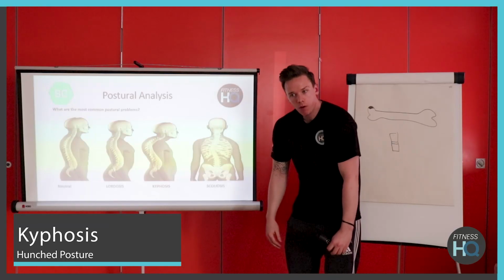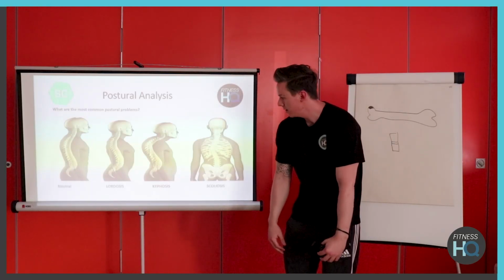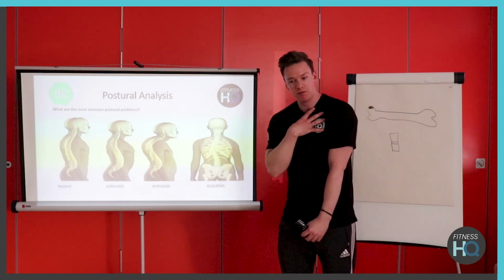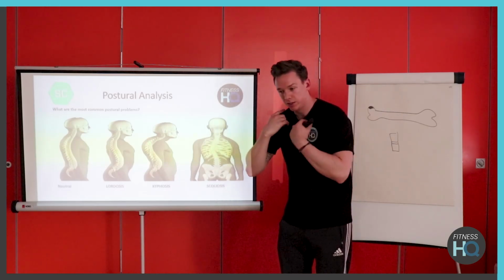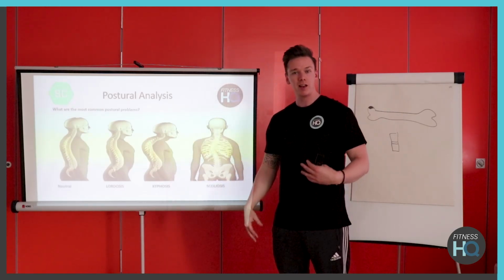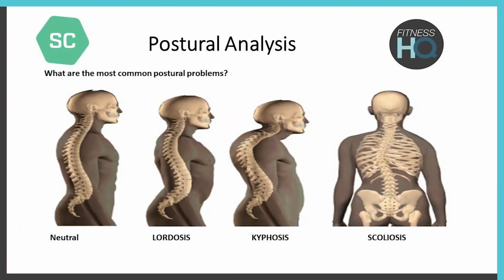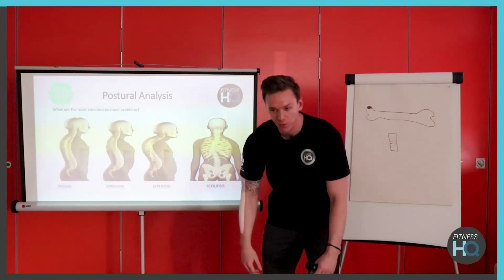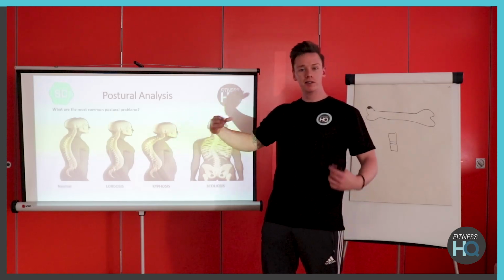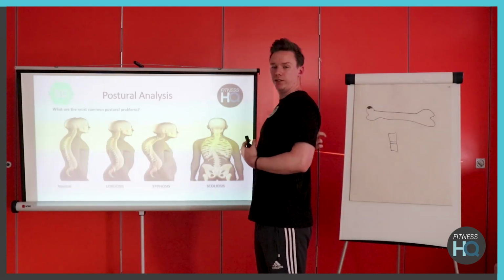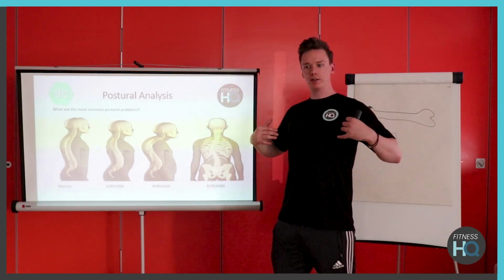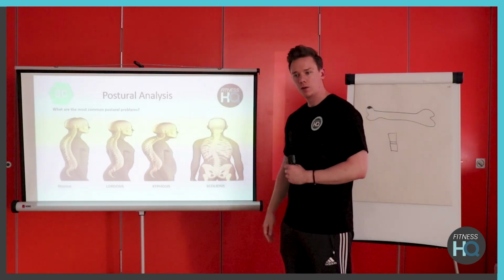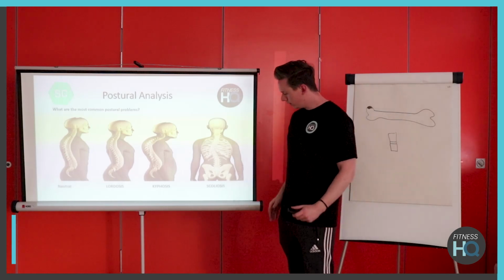Kyphosis, you probably see a lot of people walking around with what we call the hunchback sort of posture, whereby all the muscles on the front of the body here are dead tight, so they're pulling your shoulders round, and basically it's almost pushing you down towards the floor. I usually say, as you get older, gravity tends to pull you forwards, so you'll see little old ladies, as they get older and older, they tend to fall further to the floor, to the point where you see this sort of posture, generally because of gravity. So what needs to happen is these upper muscles in your back need to be strengthened to pull your shoulders back around, open up your chest, and try and alleviate some of that bend, that curve that you've got in your spine. Last one being scoliosis.